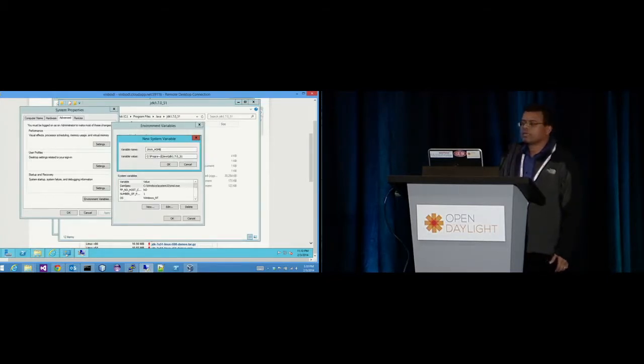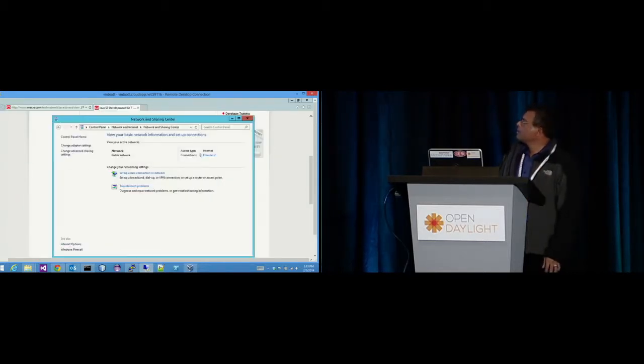Then the second thing you need to do is to set up the Java home environment variable. One thing I would advise is, by default, it'll say C program files, etc. But you should choose the short path, because various Java programs don't like it if you use the long path with space in the middle. So for example, you can see it says C program ~1. So that's the short path. Once you do that, that part is done.